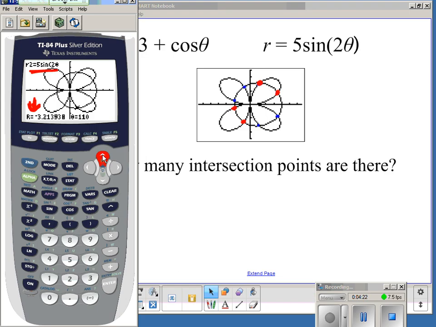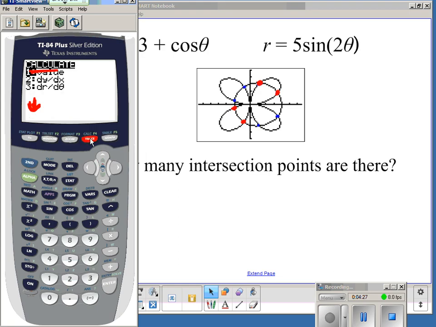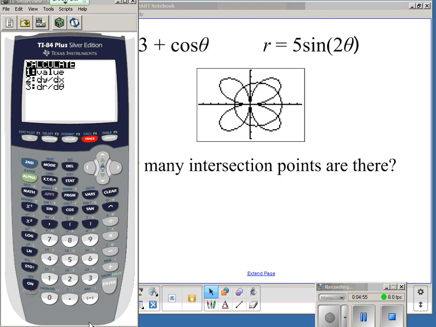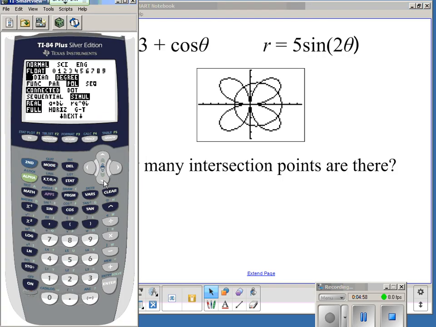And that's why our red dots on the graph on the right are our only true intersections. Now, we want to find the exact points. And I go to second trace, which is where I go in y equals mode, and I try to intersect. And unfortunately, you cannot intersect in polar. We can trace, and we can try to make our theta steps smaller so that we can get closer and closer in. But we are about precision. We are mathematicians. We want to be exact. And so while it is excellent to look at our graph in polar mode to get a sense for what it looks like, to actually get your intersections, function mode is where it's at.